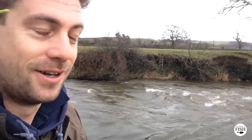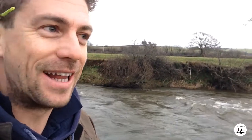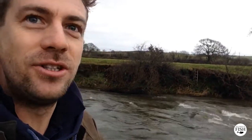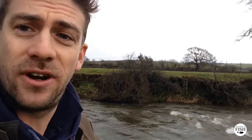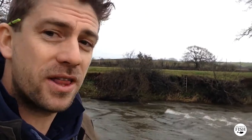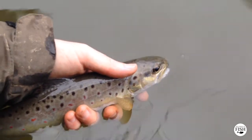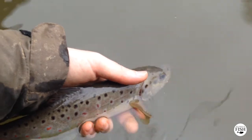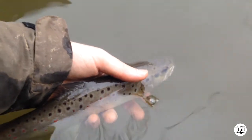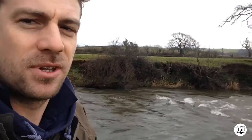There really is quite a lot of water in the river here today, more than I was expecting to be honest. You can see behind me it's really racing through — it's perhaps not classic grayling conditions. What I need to do is use a little bit of watercraft and search the water. I need to find some deeper and slower water, I think that's probably where the fish are going to be hanging out. The first spot produced a couple of out-of-season trout — great to get a bend in the rod, but that's not what we're after. So I need to keep searching for these deep pockets of water.